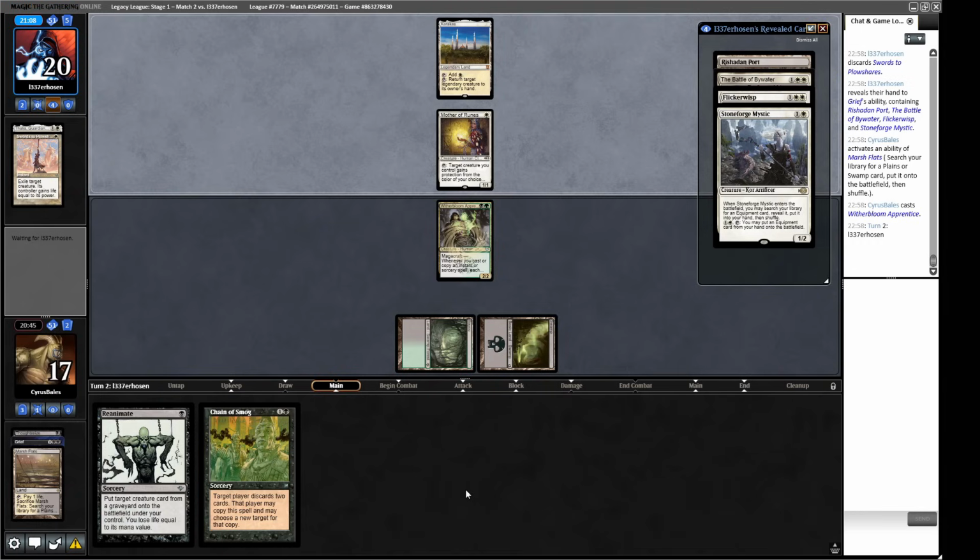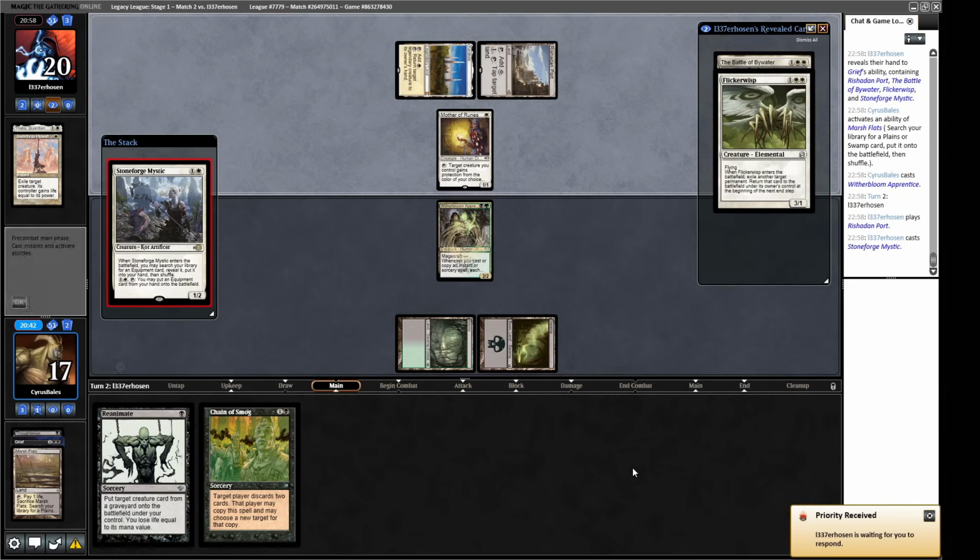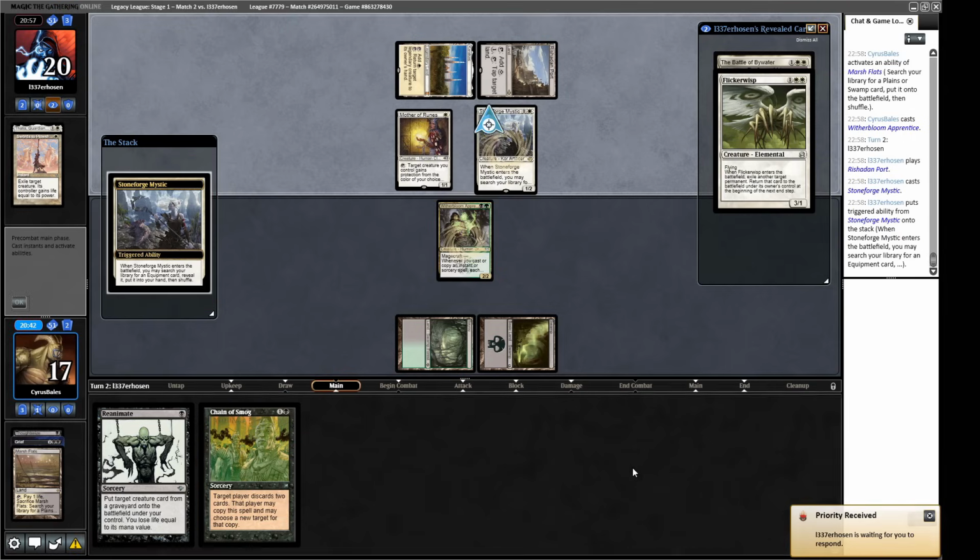But if our opponent can't answer our Witherbloom Apprentice, they might be forced to play Rishdam Port and hold it up, but then they still die if we draw any mana source. So it's kind of an awkward spot for them. Right, they're just playing the Stoneforge and saying, we hope you don't have it. If we get to untap, then we're in a better position. That's kind of their logic on this one.